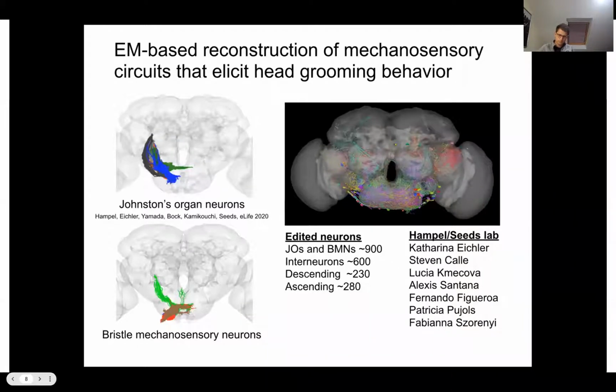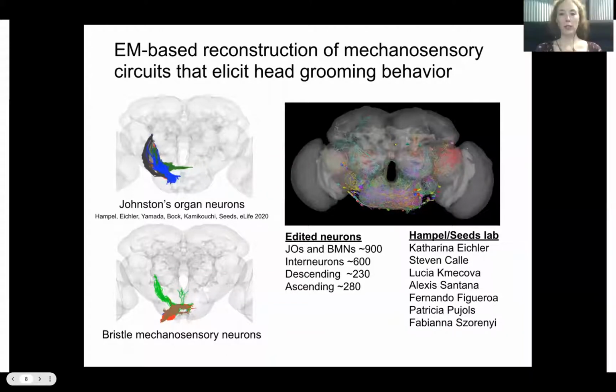On the right is a sampling of 200 neurons that we've identified as postsynaptic circuitry to these different head mechanosensory neurons. And we've also included a list of the different neuron types that we've edited in Flywire, just to give you an idea of the extent of our efforts. So because the mechanosensory neurons from the head all project into the ventral brain, the majority of the postsynaptic neurons that we've edited are found in the SEZ. And I'll just finish by mentioning that in the bottom right are the past and present members of our lab that have contributed edits in Flywire.